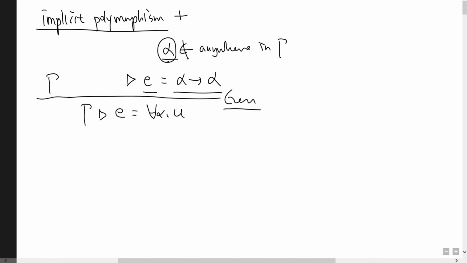So if this is the case, you are permitted to introduce for all alpha. And formally, this condition is stated as alpha is not a member of the set of free type variables of typing context gamma.